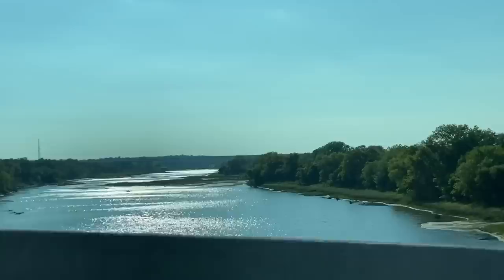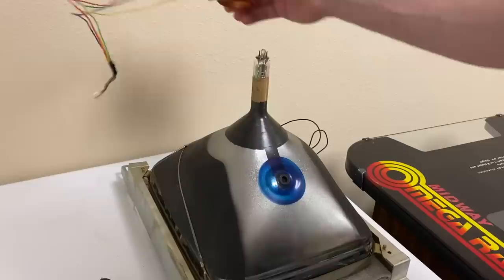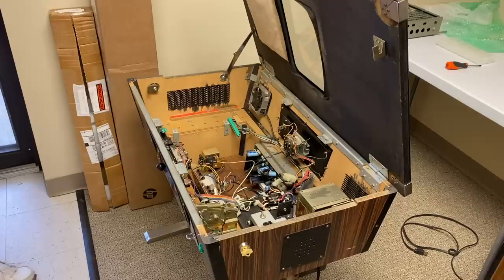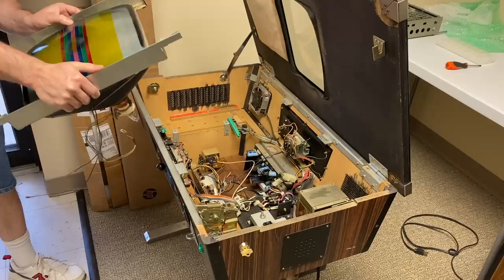So, back home now, I wanted to reinstall the repaired board back into my Moonbase and see it working. So here's where the board goes, and I guess this machine really is cursed, because then this happened. Oh no. Did you just break the tube? I sure did. What did you do? I was going to put it in, and I guess it was just too low and hit that metal.